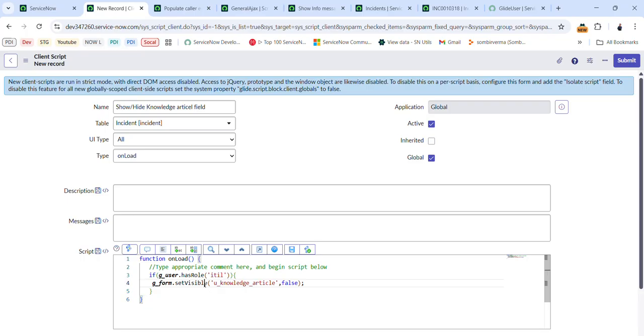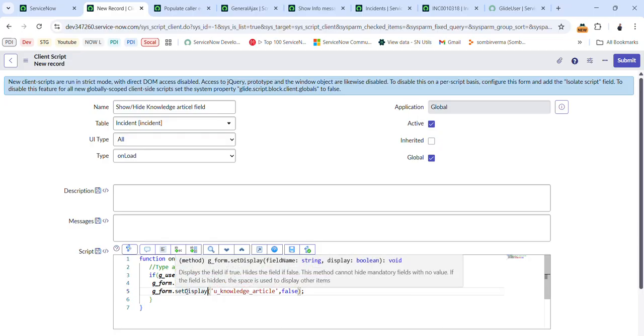There is another method, which I'll explain in the same way: setDisplay. Both work the same way, but there is a difference.